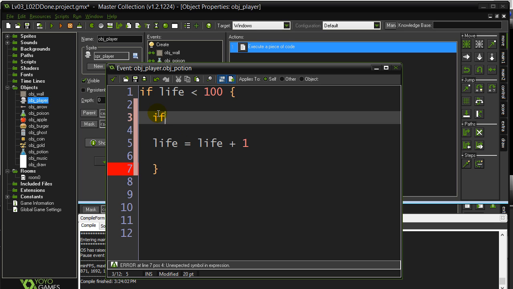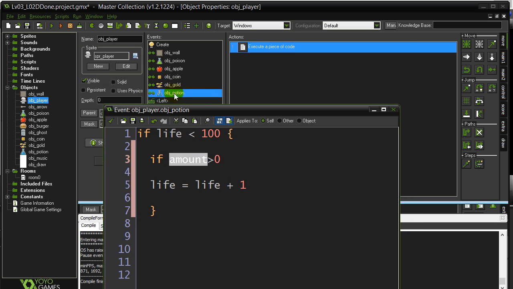I'm going to say if. Now, I want to check the potion level. If the potion level is bigger than 0, I'm going to do something. But some of you are probably already saying to yourself, amount. Who owns this variable? Not the player. Since the player doesn't own this variable, you can't just use this variable here. You're going to get some sort of error. It says, don't know what that is. The amount variable belongs to the potion.